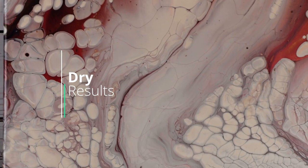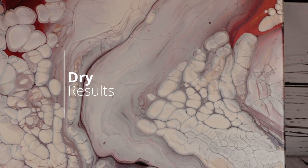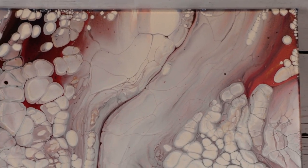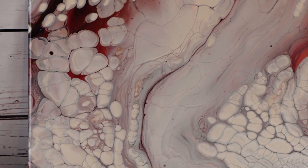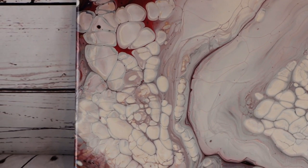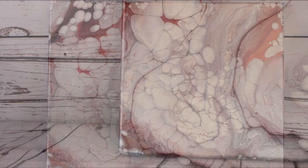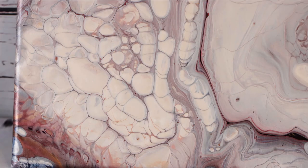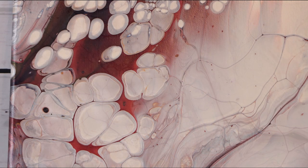So the painting is all dry and it went crazy with cells. So it kind of, the white pearl took over the other colors, all the molten metal metallic colors. So normally I like using the Chroma molten metals. They're really vibrant colors. But this time the white pearl took over, so that kind of stinks.